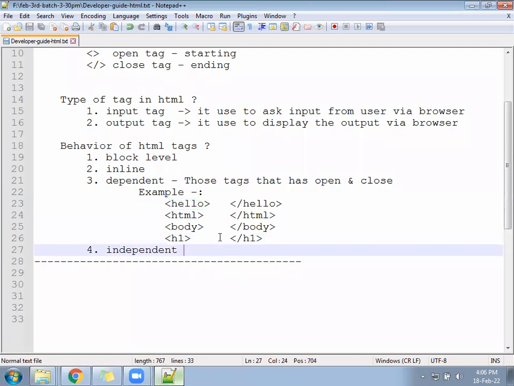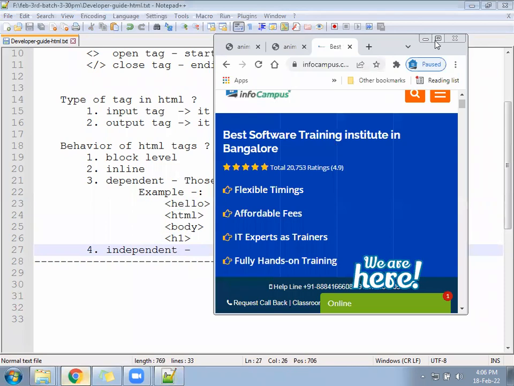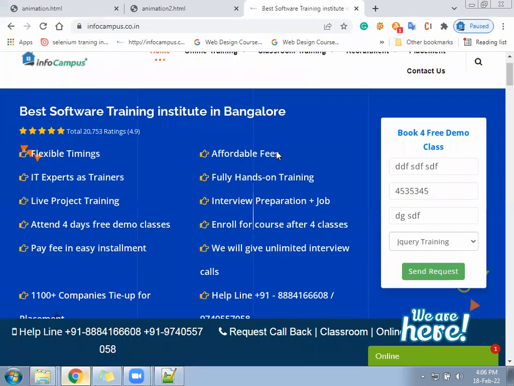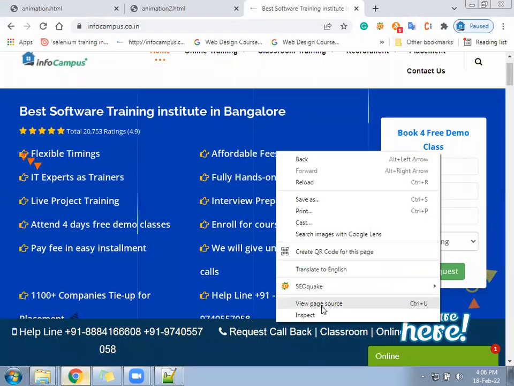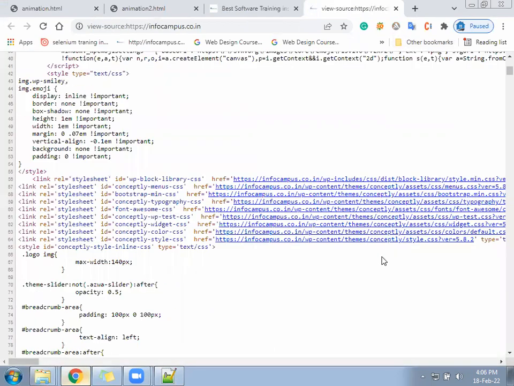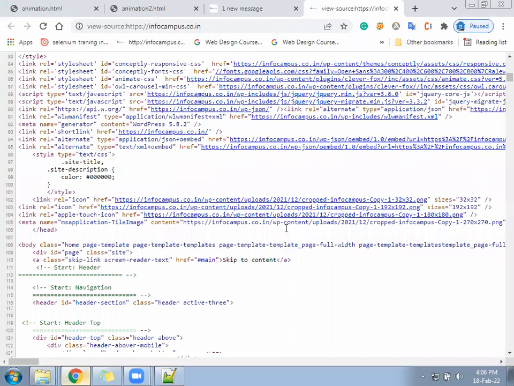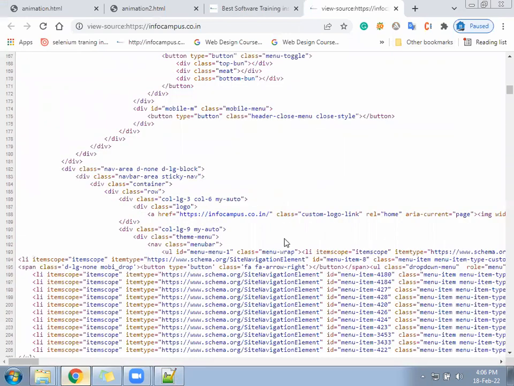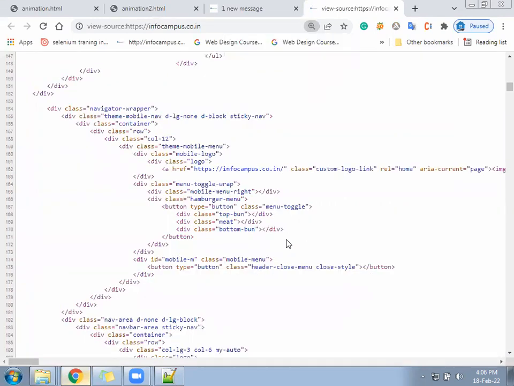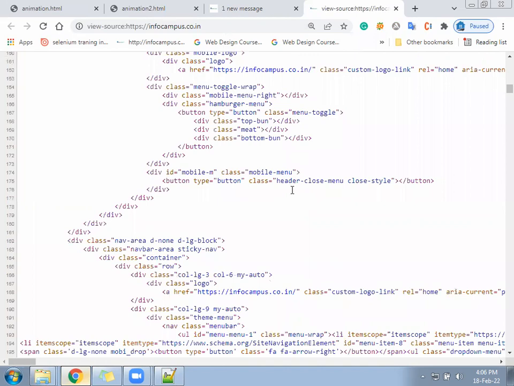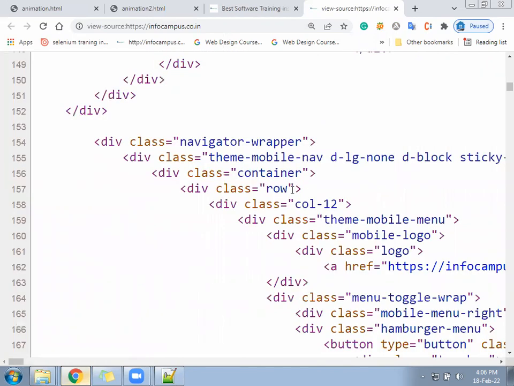Next is what is called an independent tag. Let me go here and show you. Suppose this is the page. Not only this page, any page you can open and see. I will go to view source. Let me increase the font size a little. Oh, it became huge.